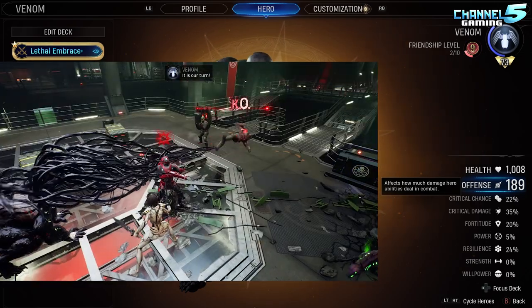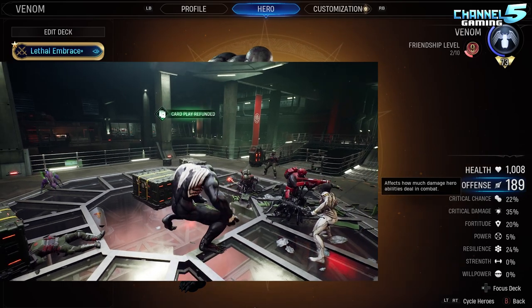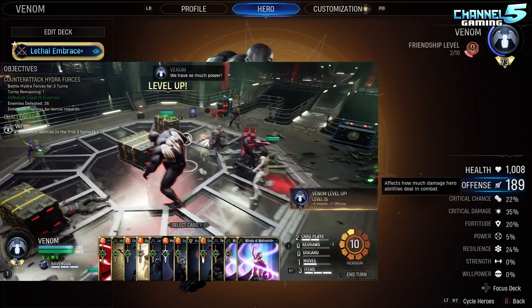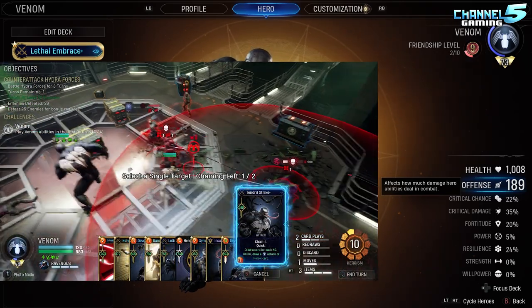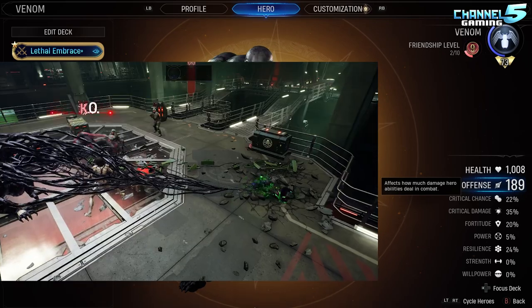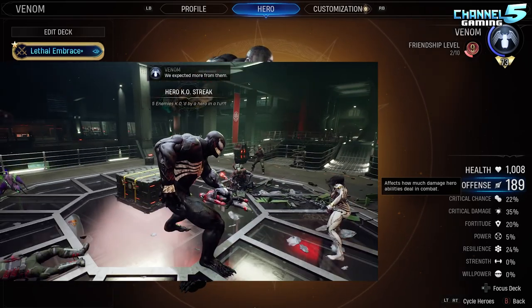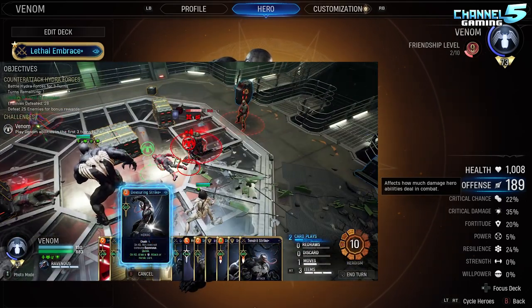The kicker here is that with certain cards and certain abilities, Venom levels extremely fast, and because he's rapidly leveling, he's basically gaining 1.5 offense every level instead of just one, because he has that Ravenous adding 50%. However, Ravenous currently with all the bugs is pretty hard to maintain. Once it gets fixed, you're probably watching this video months from now when it is fixed, or maybe it doesn't get fixed, I don't know.